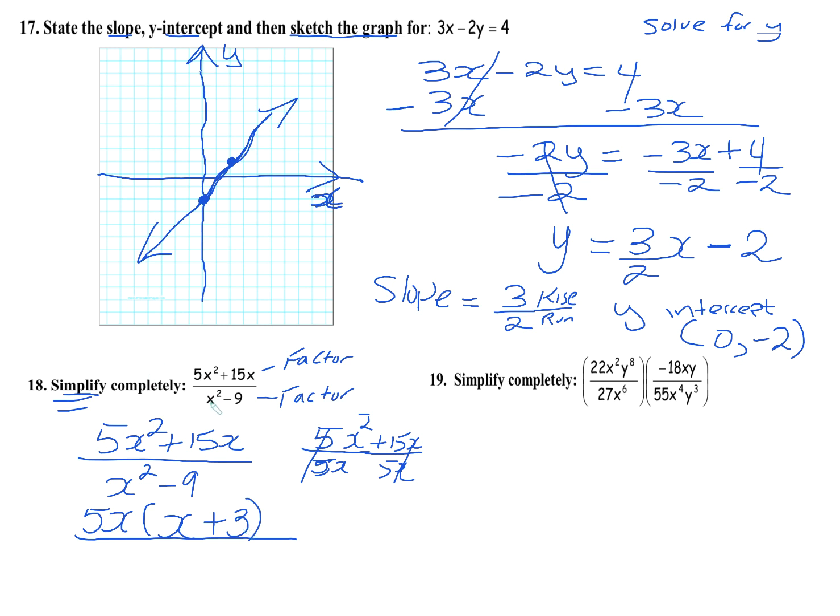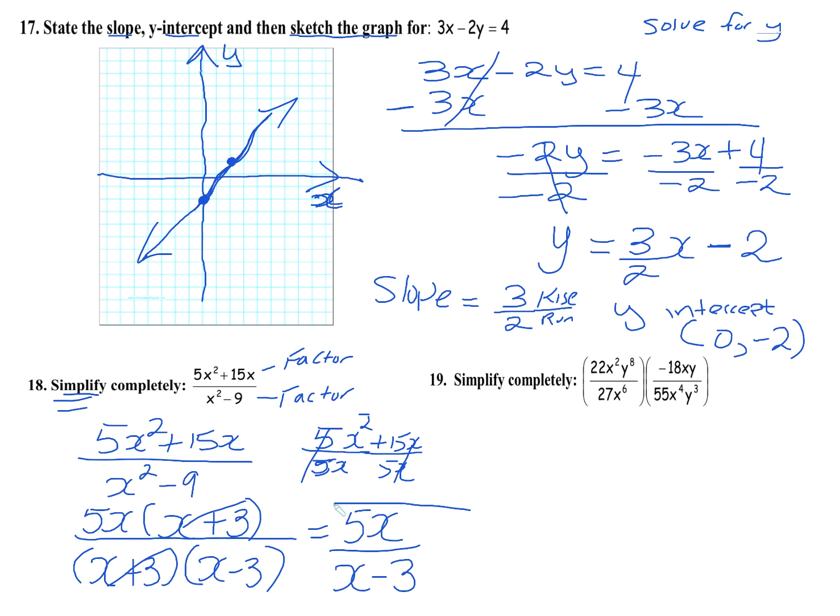Now at the bottom again, it only has 2 terms, but I know x squared is perfect and 9 is perfect. So the bottom, we can use dots. So I have x plus 3, and this will be x minus 3, because x squared is x times x, the negative means a plus and a minus, and 9 is 3 times 3. And then you look to see what you can cancel. So this will cancel this. And what do you have left? You have 5x in the numerator position, and in the denominator position you have x minus 3. And that's your answer.